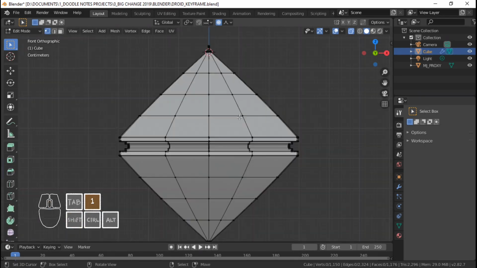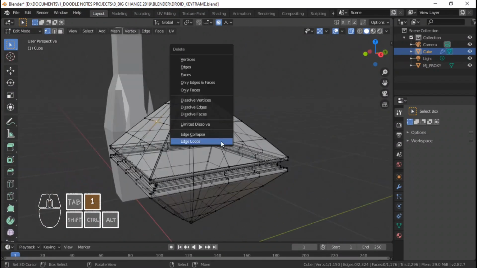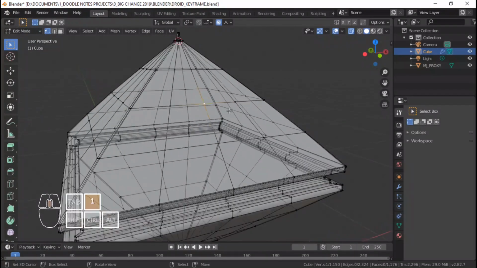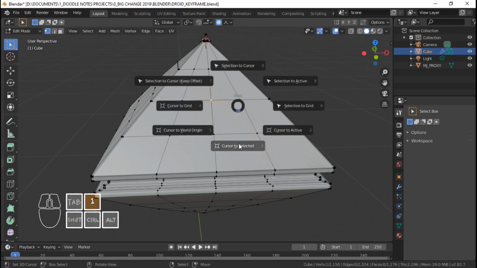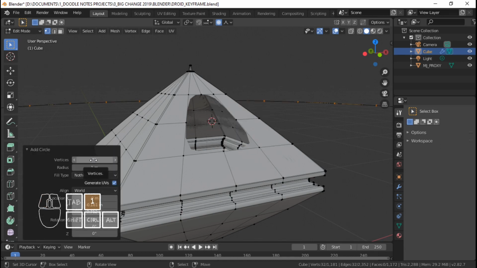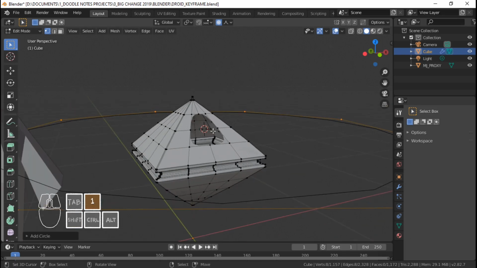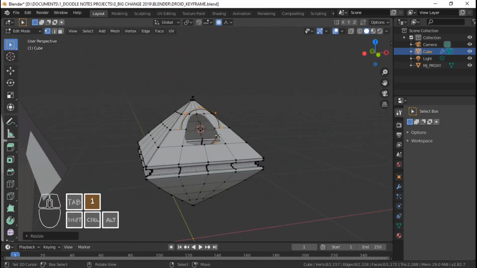So now we're gonna add where it's going to shoot the lasers, which is going to be in front right here. You can only shoot one laser at a time. Before deleting that, I'm gonna turn off X-ray for now so we can see right here. I'm gonna Shift S, cursor to selected, and then I'm gonna delete it. And then I'm going to add a circle and make the vertices only 8. That should make it easy for us to attach it back right there. So we have 8 vertices right here. I'm gonna R X 90 and scale it right down, right?